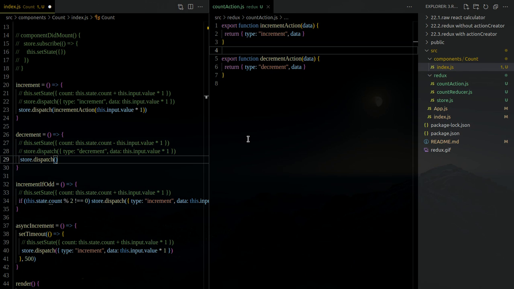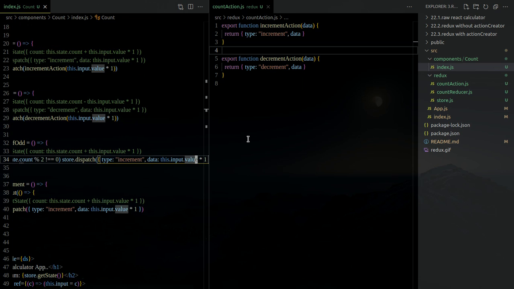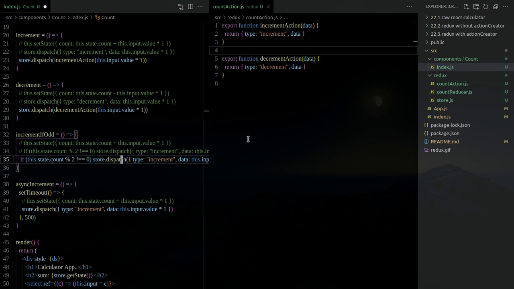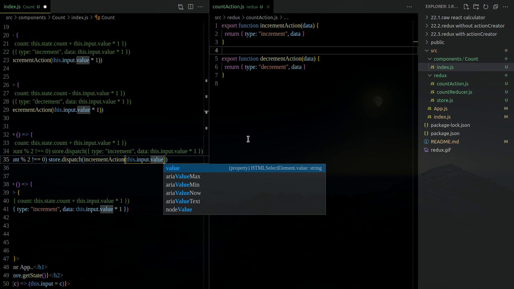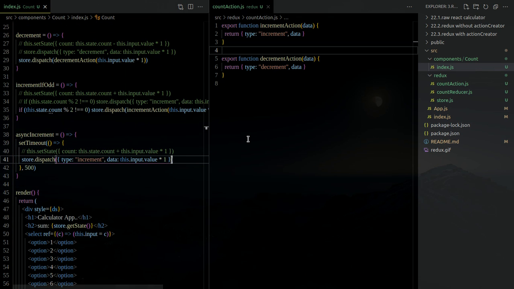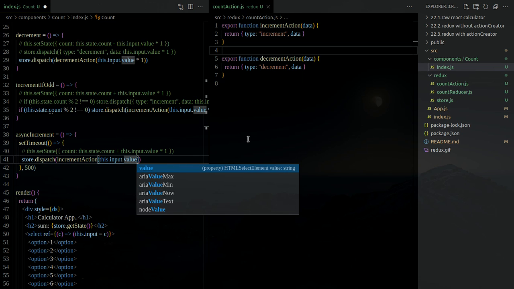Copy this. Decrement action this.input.value 1. Increment action this.input.value 1.